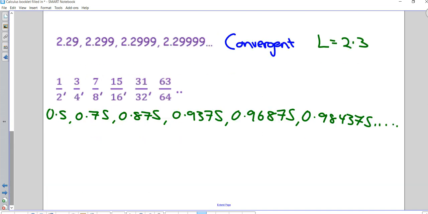Would you say convergent or divergent? Divergent? I thought it was convergent. Yeah, it's getting closer and closer to 1. Because if you become like a huge number, these are all multiples of 2. So if you have a really big multiple of 2 and its numerator is just 1 less than that, it's going to get really close to 1, isn't it? So it's approaching 1. It doesn't quite hit 1, but it's getting infinitely closer and closer to the number 1.